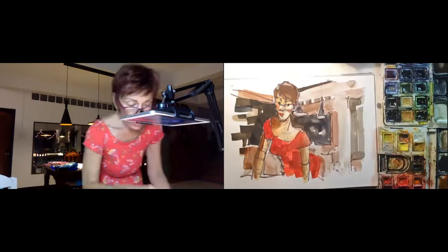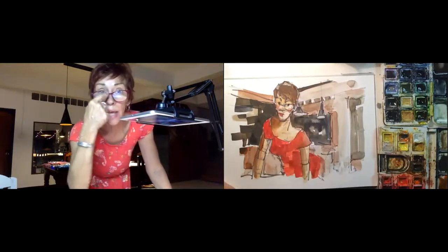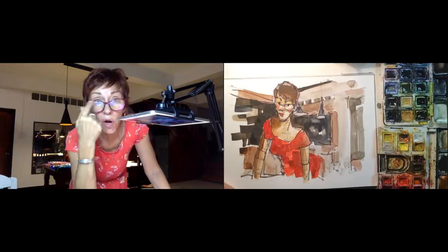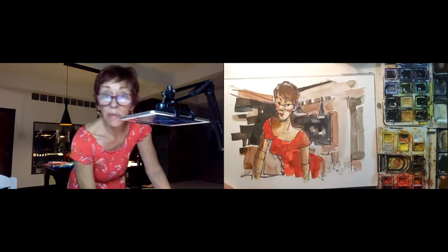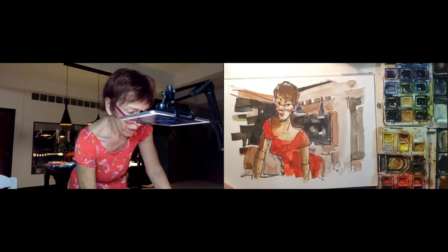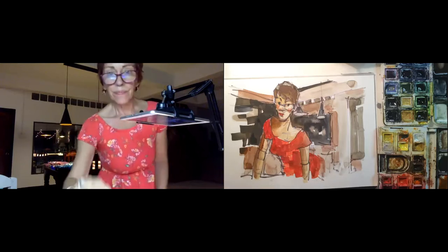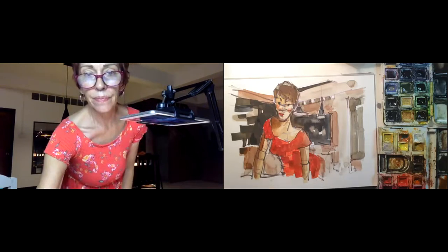And then actually when this is dry, I might come over with a red marker and make the glasses intense red, which they are a little bit red, but I might make them even more so just to have the glasses relate more to the dress and have more color in the composition. So, okay, I think I'm done.